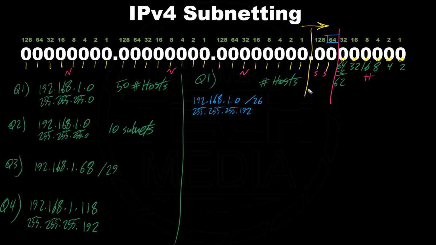So up to here, the original default subnet mask for class C is 24 bits. 8 plus 8, 16, plus 8 ones here, 24. And these 2 borrowed from the host bits. So it's turned on now. It's part of the network bits basically. So 24 plus these 2, 26. So the CIDR notation is 26. And the increment, the last bit turned on, decimal value is increments 64 on the last octet.